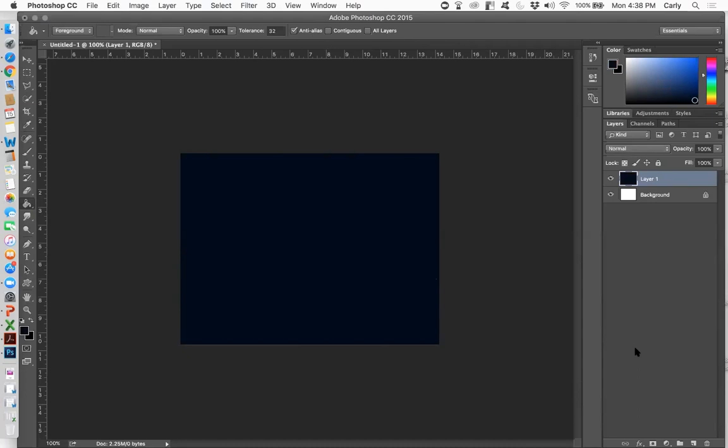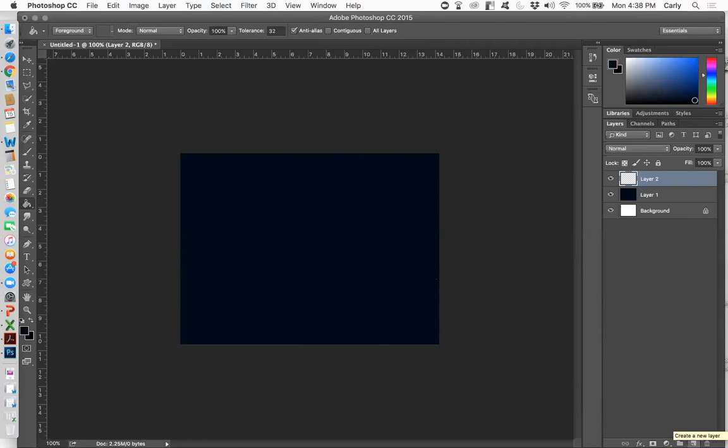Next, we're going to make some shapes. Again, every time we make a change to our document, we make it on a new layer. So I'm going to click on this new layer icon, which is located right next to the trash bin at the bottom of my layer panel. I can also hit Shift Command N if I'm on a Mac and Shift Control N if I'm on a PC. New layer.